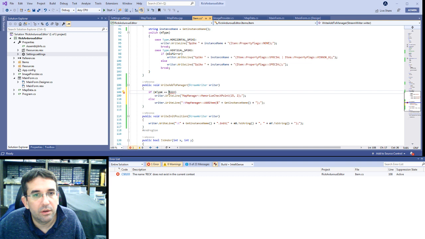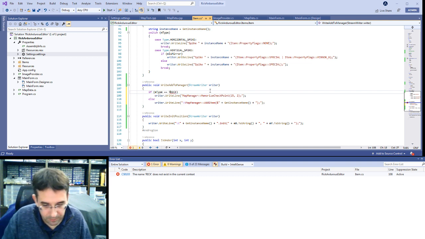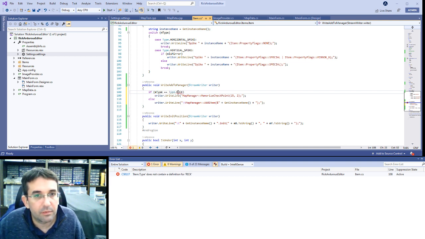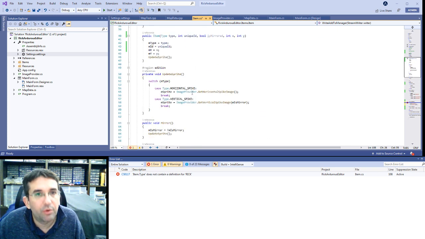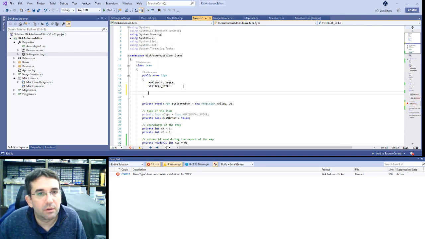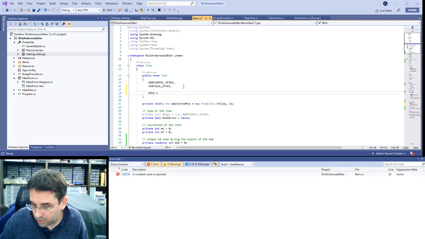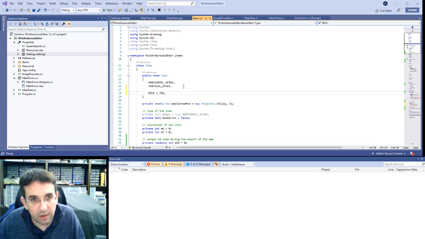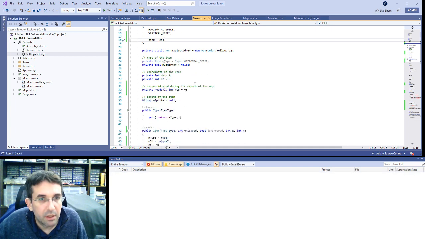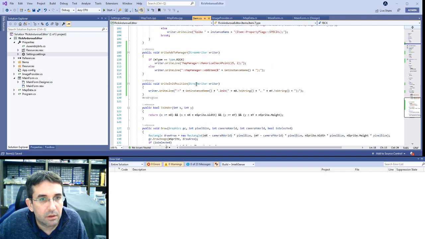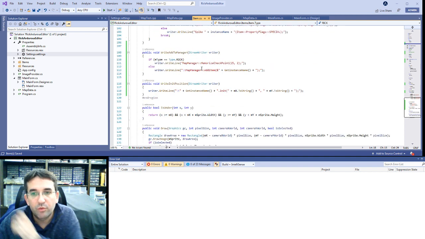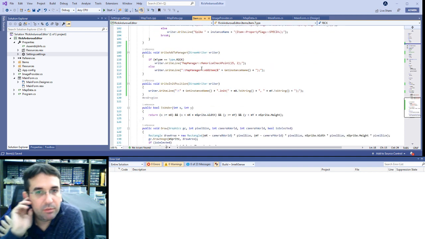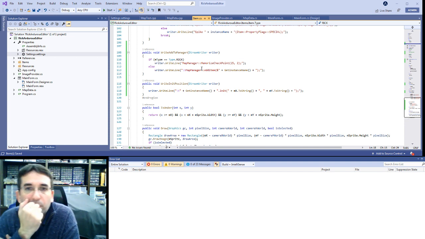And of course we should add this type. I will give a big number for now. Okay, so because Rick you don't spawn it, but yeah.